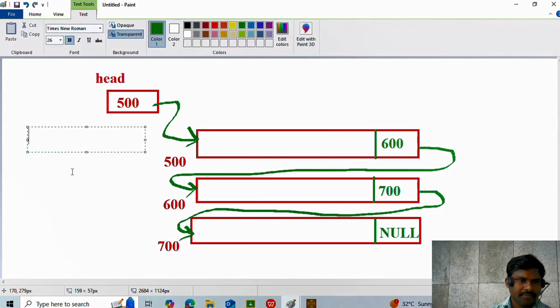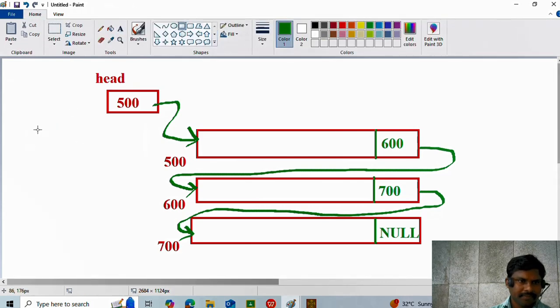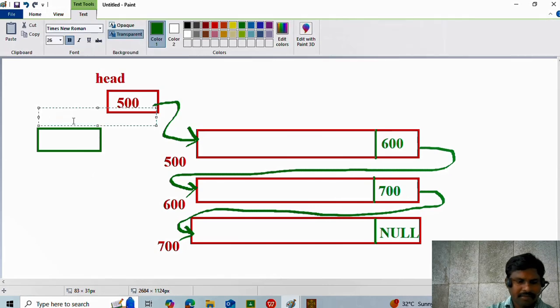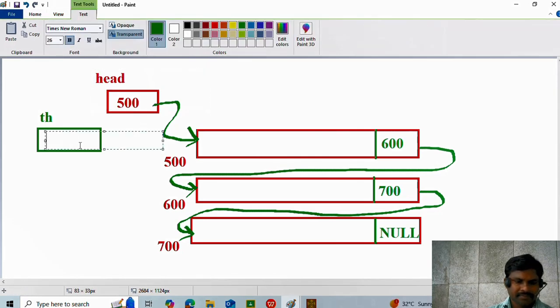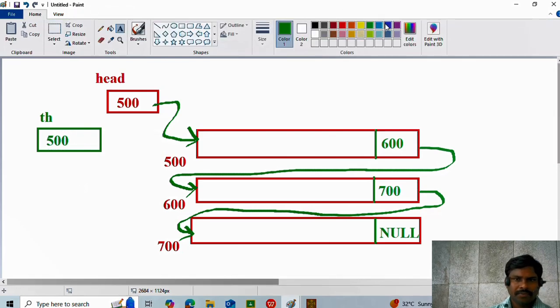Take one temporary head and assign this head value to temporary head is equal to 500. Now this one is pointing to this node.